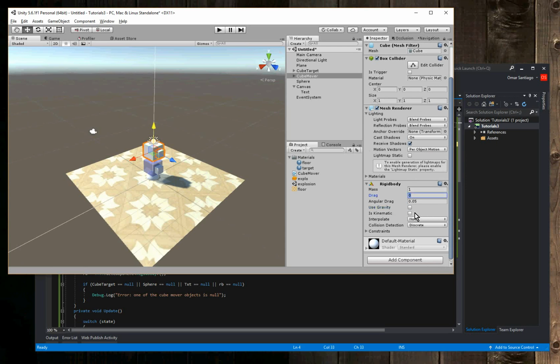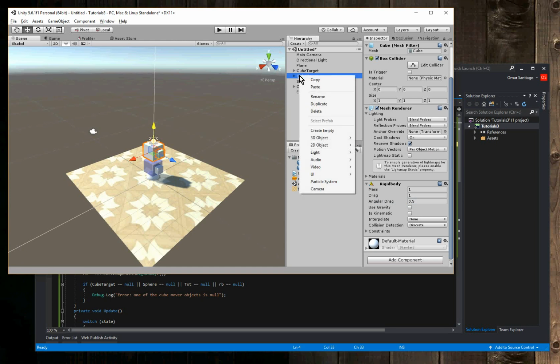So for that we need physics, and I want it to slow down after it explodes, so I'm going to have a drag for translation of position and a drag for translation of angles from the explosion. Okay, so I've got all my objects in my scene. That is step one. Step two, I need to add a script to actually do the explosion.